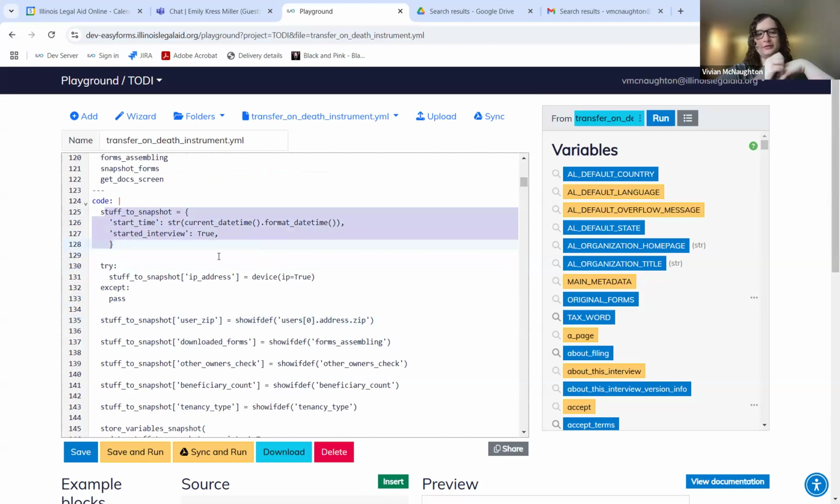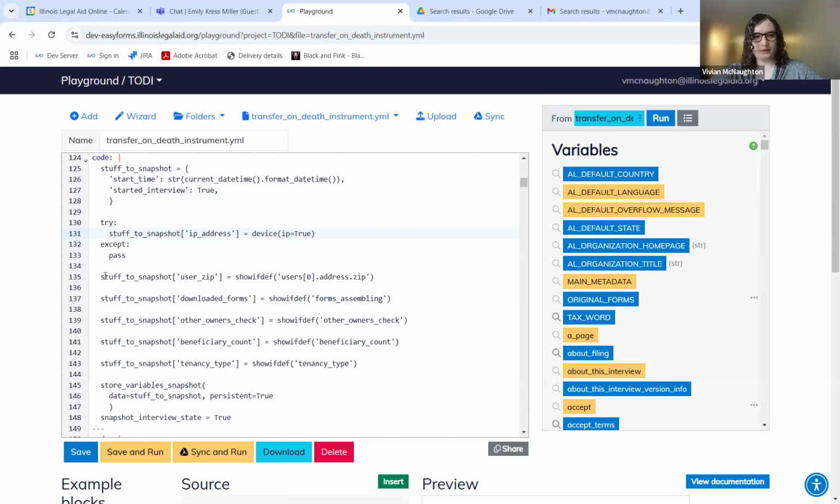So we have the stuff to snapshot equals, we include the start time just to keep track of when this is being snapped, when the shot is being snapped, and flagging that the interview has started. And it will try and snapshot an IP address if it can, otherwise it will pass.